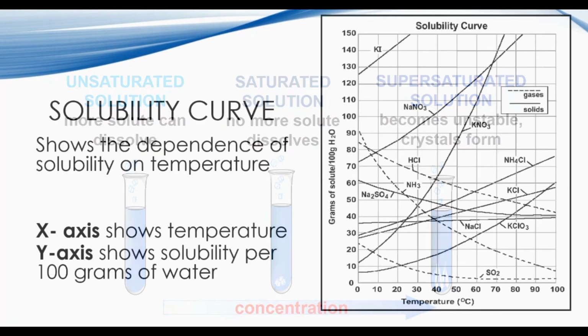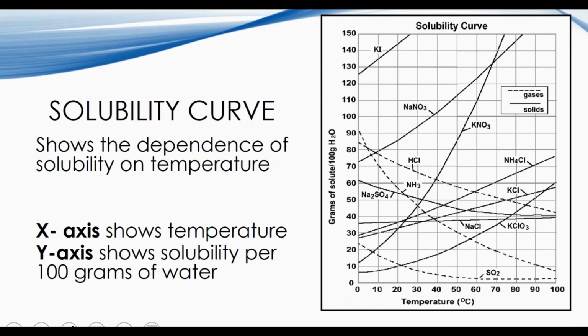So what does that look like in graphs? Okay, so before we begin to analyze them, we need to first see what is shown on the graph itself. It's talking about the relationship between your solute and your solvent, specifically with temperature. So on the x-axis is where we will have the temperature itself. And here, it doesn't matter if the temperature is in Celsius or Kelvin. We're just looking at the relationship of things, so its unit is not necessarily important. For the y-axis, we're talking about the solute. And like I said, we're usually talking about water, and the standard value for it will be 100 grams or 100 milliliters.